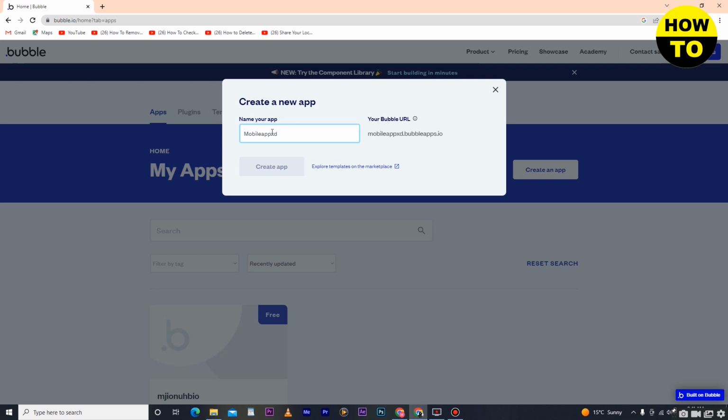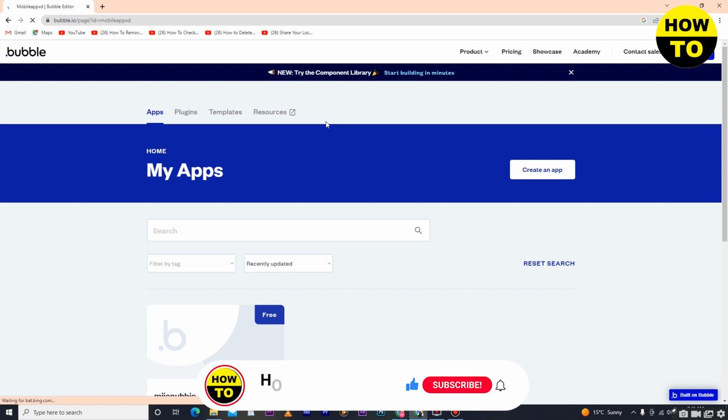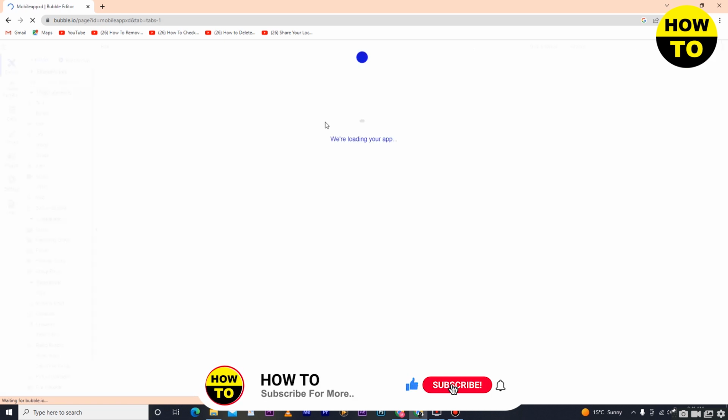and after that when you type the name, make sure that your URL is allowed. So simply type a name so that the URL can easily be found. I have created the URL of my mobile application and the name. After that click on create app, and now when you click on create app, you will move to the main page of your website.